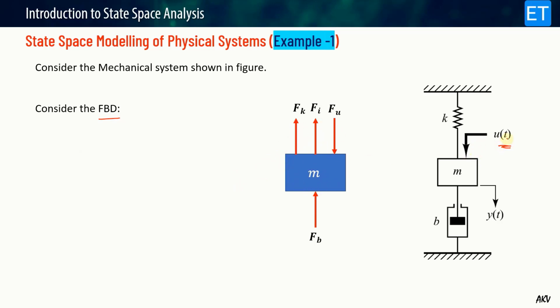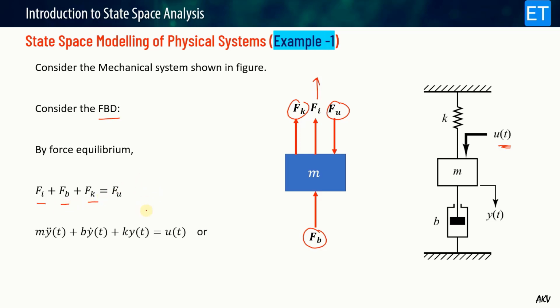The u(t), that is the external force Fu, is applied downward, and because of it the spring is stretched, so it is pulling up this mass. That's why this Fk is upward. This damper is compressed, so it is pushing the mass m upward. That's why this is the damper force. And since the movement is downward, the inertial force will be upward, that is Fi. By simply considering the force equilibrium, I can write the force equation. Fu is the only downward force and all other forces are upward. So Fu equals Fi plus Fd plus Fk. That is the force equation for this system.